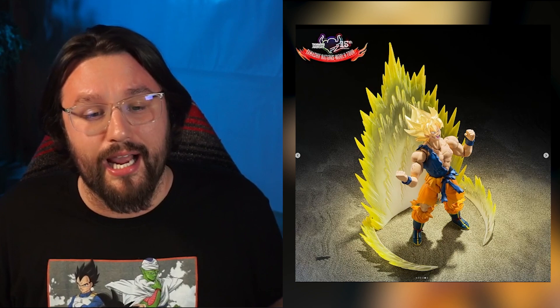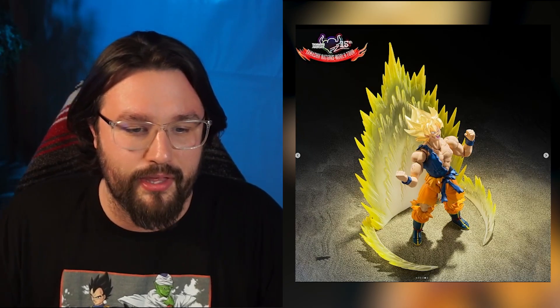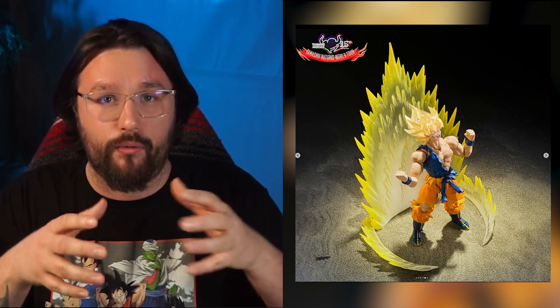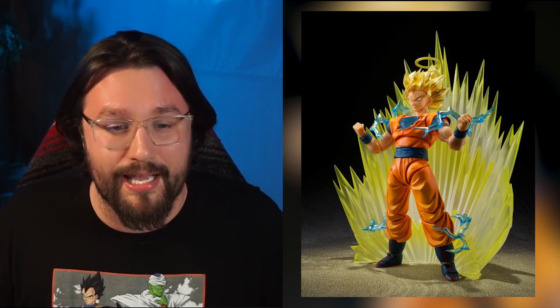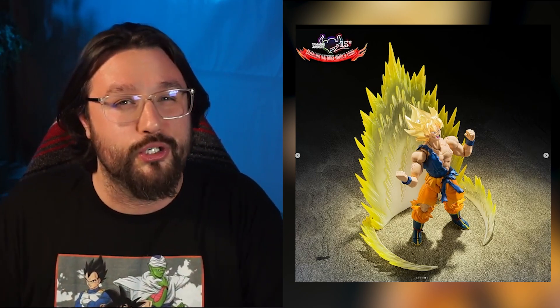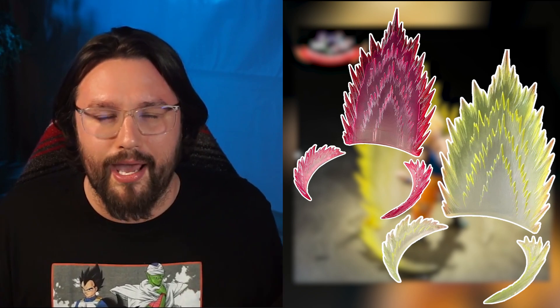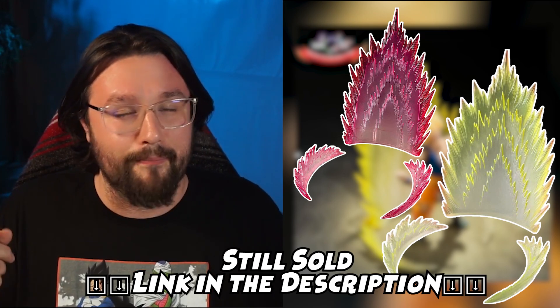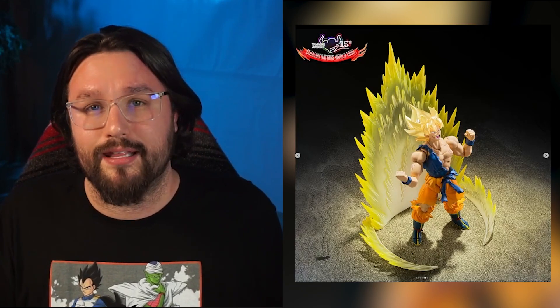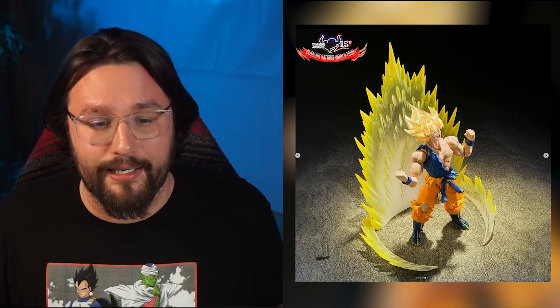In the next photo he is going full bore — he comes with the aura. This figure is going to be very much like the San Diego Comic-Con Super Saiyan 2 version: it's a base Goku but you also get the aura, making it a little bit of a special package with a slightly bigger box. I know these auras usually retail around $25 US — they come in different colors like blue and red — but this one comes in the package.